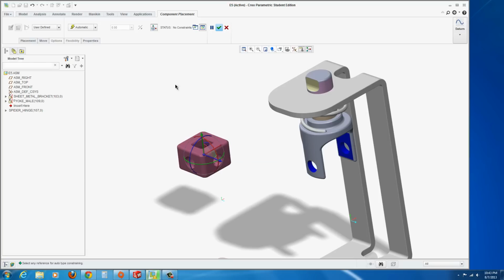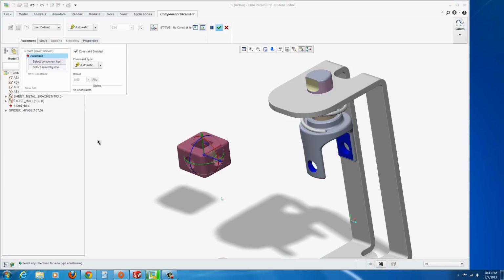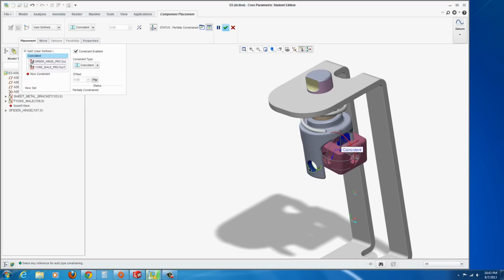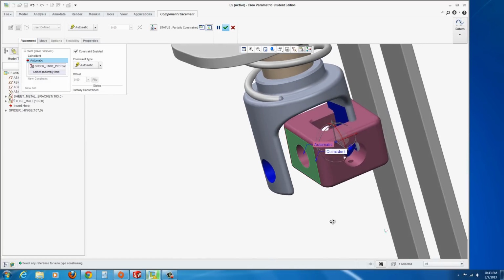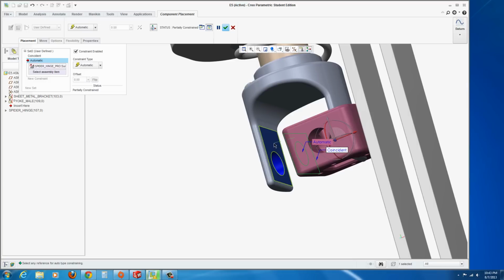Anyhow, now I'm going to go ahead and go to Placement and click in this little box here. What we want to do is position one of the holes here. See that cylindrical face? Select that, to this blue hole here, the blue surface. Then select that. Then hit New Constraint, and I'll select this flat face here. You could do it to the other side too if you wanted to, but just make sure you align it to the blue face over here.